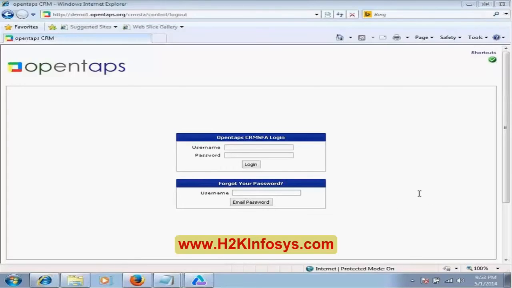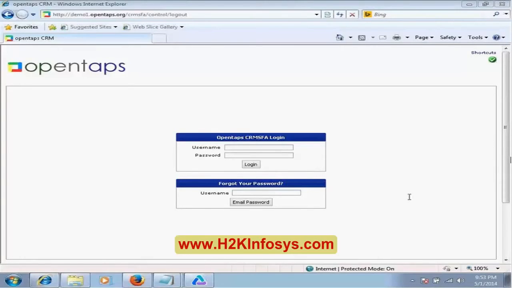Let's go into the personal one. One second. Okay, so that's the username and password, the link. Just save this information and then you can play with this application.